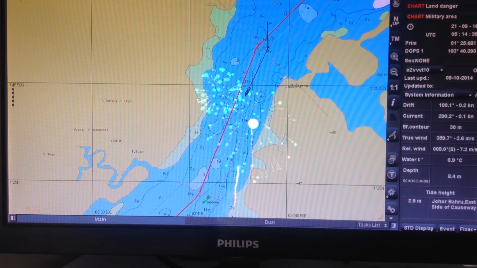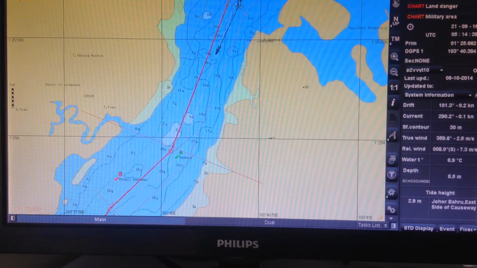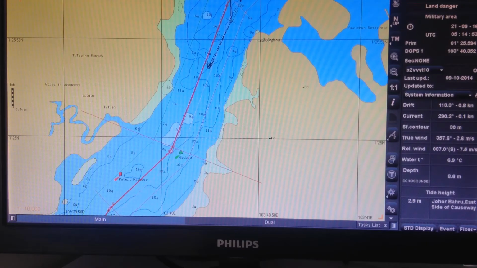Midship, rather midship, sir. Starboard 5, rather starboard 5, sir. Midship. Rather midship, sir. Steady on course 209.